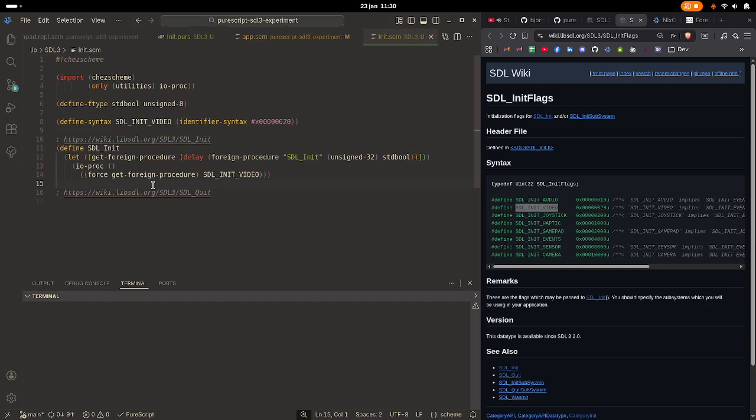Okay. So now this will be, I don't know, what's the overhead of this? But it's a string, so maybe there's some. This returns a pointer. Now it returns a procedure, but it looks for a function pointer, and if we do delay, that means it's lazy, and it will only be evaluated once.